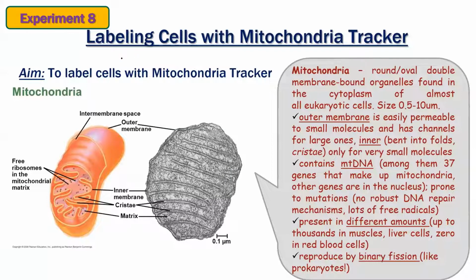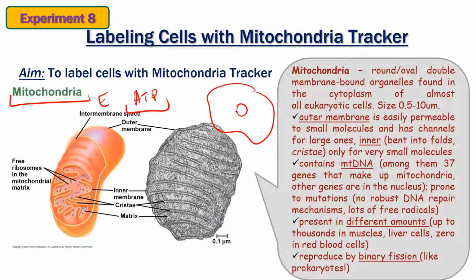Okay, so first of all, let's talk about the mitochondria. So what are they? As you all know from the previous courses and from your school, they are the factory of energy. What they do is produce ATP after the degradation of sugar or simple molecules. So what is the source of these mitochondria in our eukaryotic cell?